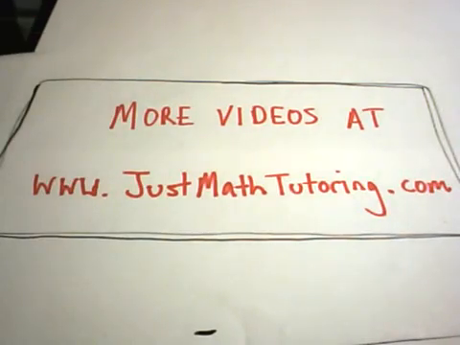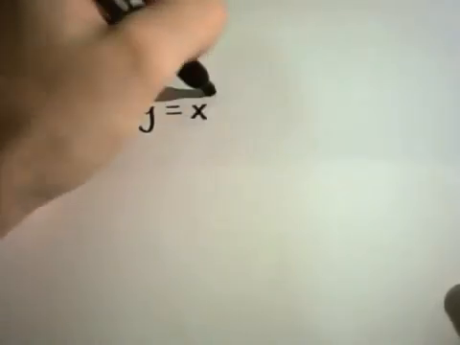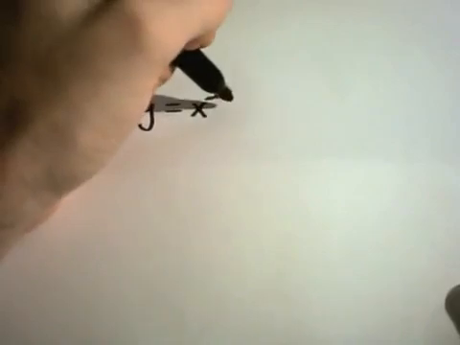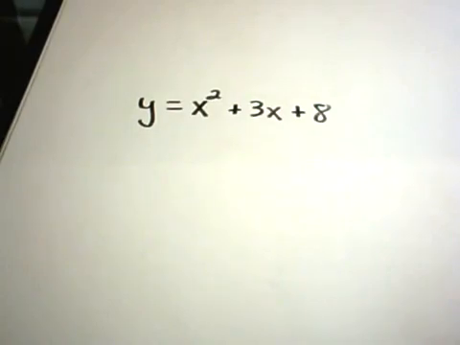Alright, in this video we're going to talk about quadratic equations, and we're going to talk about vertex form of quadratic equations and also completing the square. If you're given a quadratic equation in standard form, and again remember a quadratic equation is a polynomial where the highest power on the x is a 2, so x squared plus 3x plus 8 would be a quadratic equation.